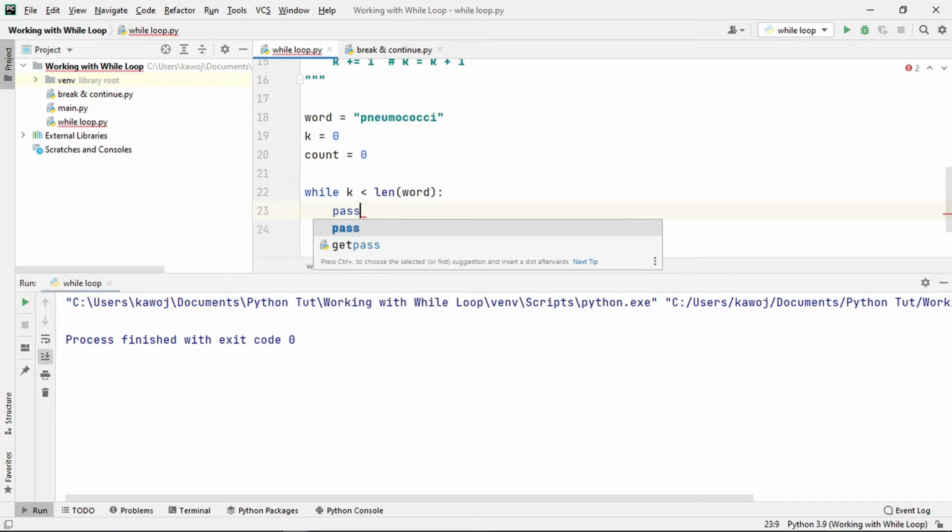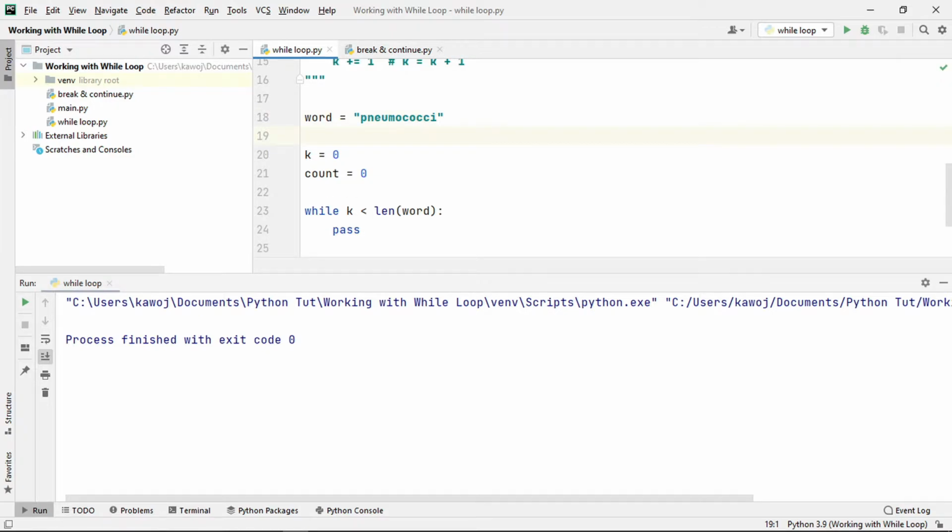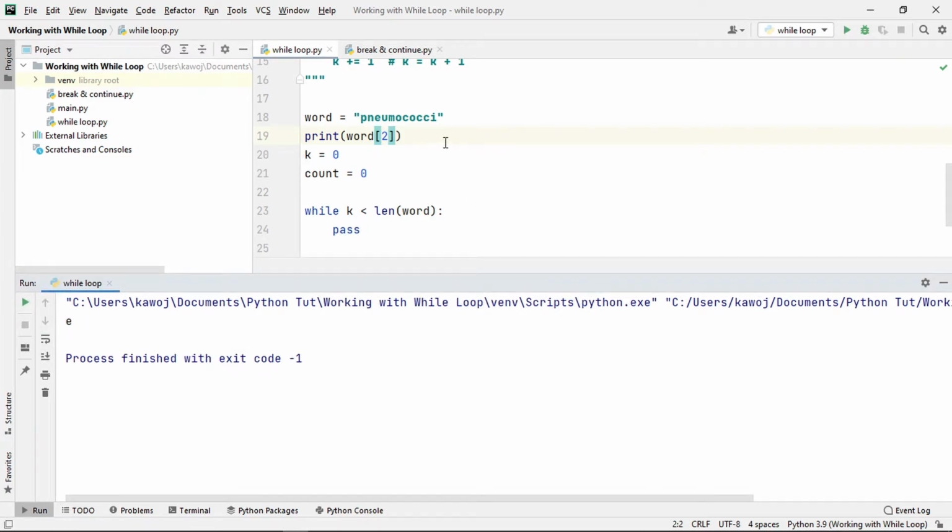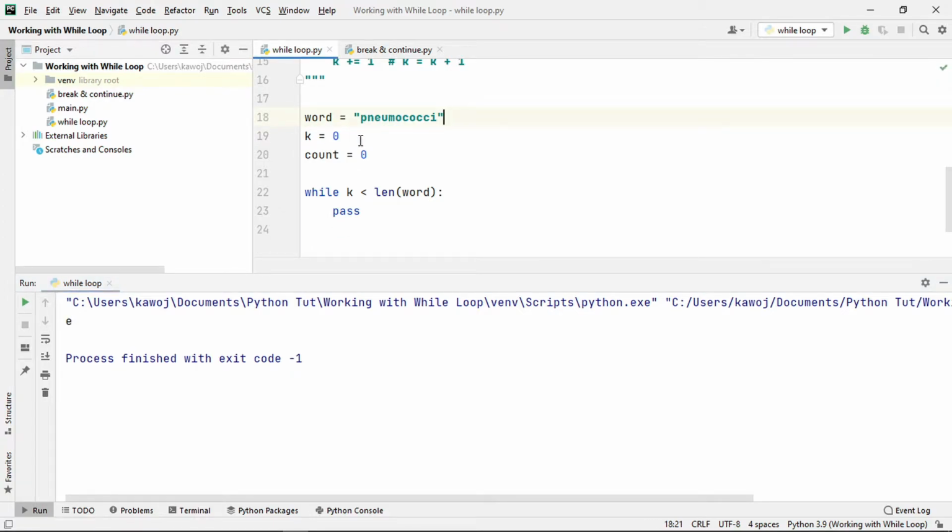working with strings in Python, we have something called slicing. I did slicing in working with strings, that is Python tutorial 5 or so, I don't know. So let's say print word of 0. This is the beginning of the word, which we get P as the output, right? So print word of 2, we are going to get E as our output. Now let me stop this program. So we are going to be using this trick here.